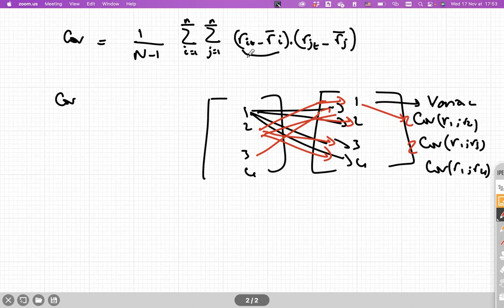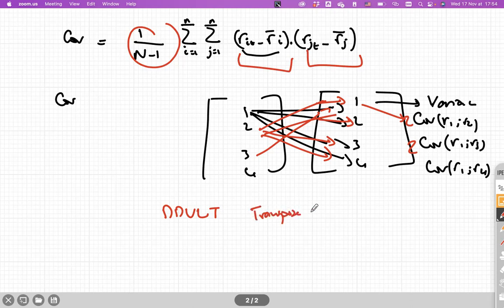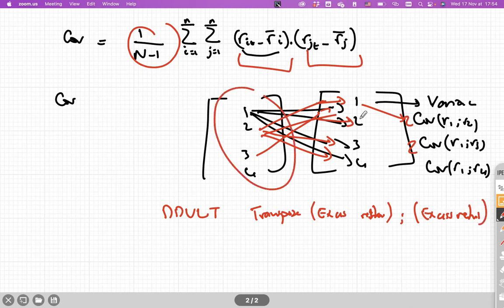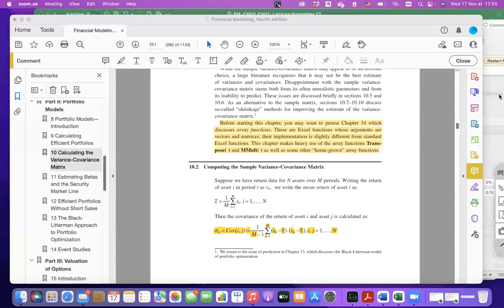As if we have here 2 matrices. This one is the first deviation. This one is the second deviation, right? Divide by number of observations minus 1. I can rewrite this analytical formula using the matrix, and it becomes M multiplication, M mult, as I told you, the matrix of the excess return with itself. For example, X transpose of excess return by the excess return. We call it interaction between the matrix with itself. So the multiplication of the transpose of excess return matrix by the excess return matrix.